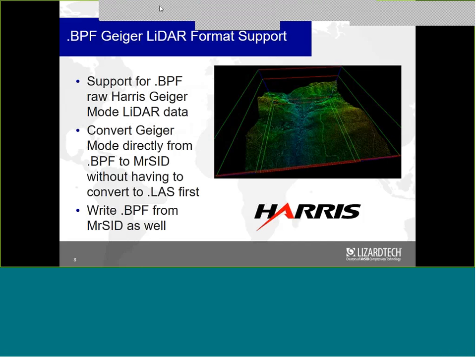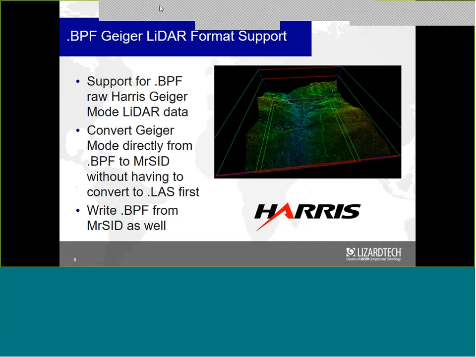most geospatial workflows have required the BPF file to be converted to LAS before it can be viewed in other GIS platforms or anything to view that imagery in. The conversion from BPF to LAS actually strips out a lot of the data, and so what we here at LizardTech decided to do was create a BPF to MrSID converter that allows you to losslessly compress those BPF files into MrSID without any additional data field loss.